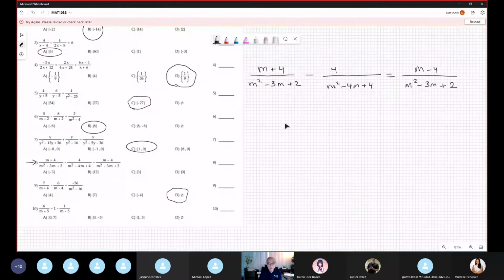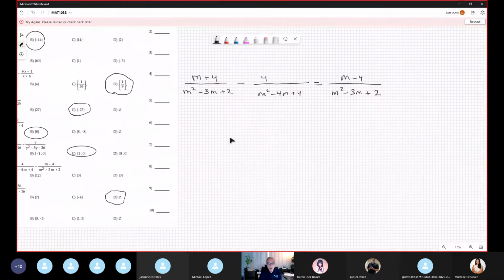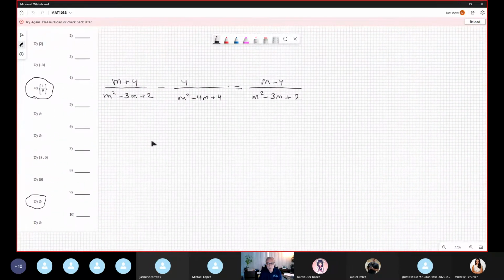So I want to recall, if I copy in one corner of the piece of paper, the steps we should do to solve this equation. The first is factor. Factor who? Factor the denominator. You can factor the numerator, but it's not important, because the idea is to find the least common denominator.